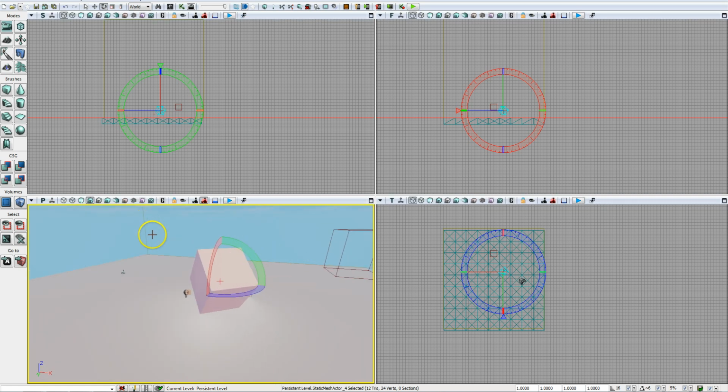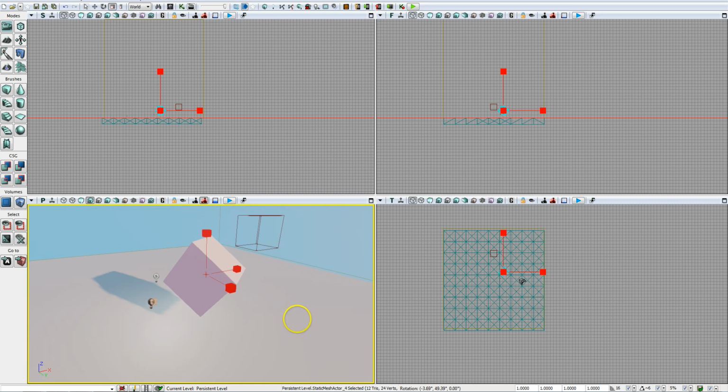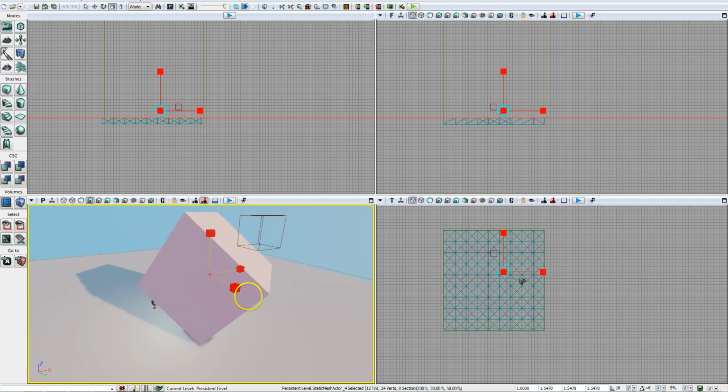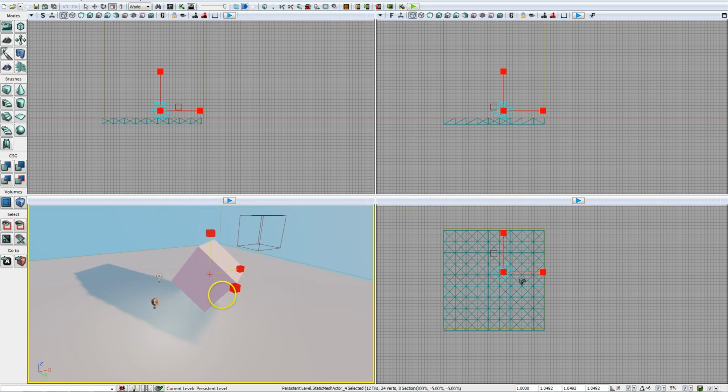And then if you hit spacebar again, now those 3 arrows that we had earlier, we still have them pointing out in the different directions, but they're no longer arrows. They have these red blocks on the ends of each of these extremities. And this is to tell us that we are in scaling mode. And so we can grab one of these and pull it out, and it will resize that static mesh however we like.